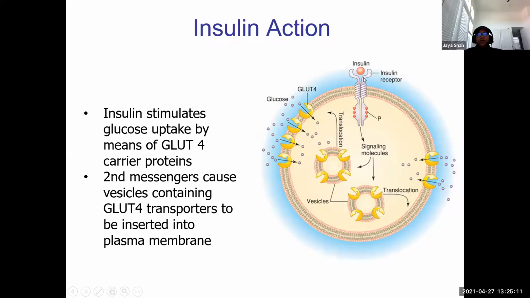The extracellular domain has the receptor. So this is the insulin receptor, and then it spans through the plasma membrane, and the intracellular domain has the domain which binds with several things. So once insulin is released, it binds with the specific receptor on those three cells. And once it binds, they change their structure. And then they phosphorylate the receptor. So these phosphorylation and dephosphorylation steps, we are going to talk about how they work.